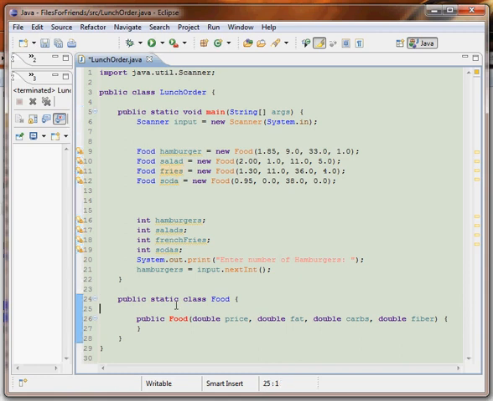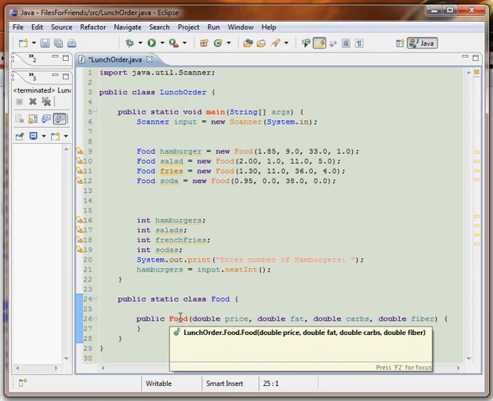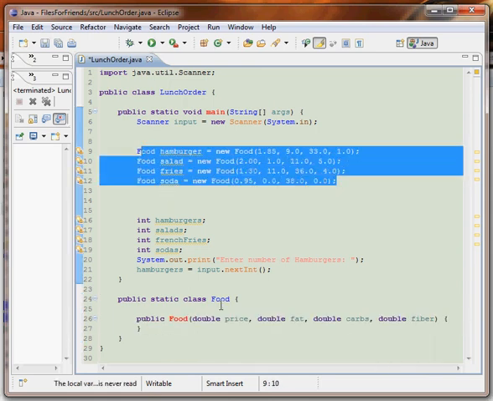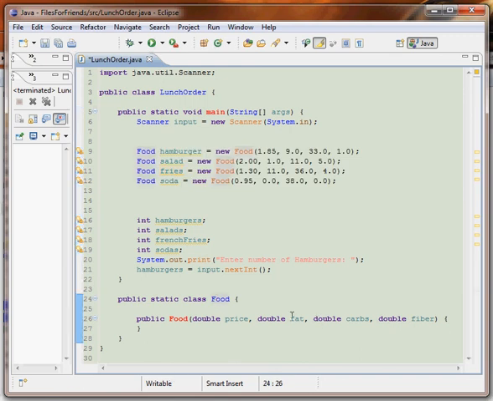Anyhow, I'm going to go ahead and stop this video. I'll start up on the 4th video. But the idea here is that we made a constructor so that we can make new objects of type food. And in order to do that, the parameters that you set in your constructor have to match the parameters that you're giving it when you're making the object. And if these do not match, you're going to get an error.